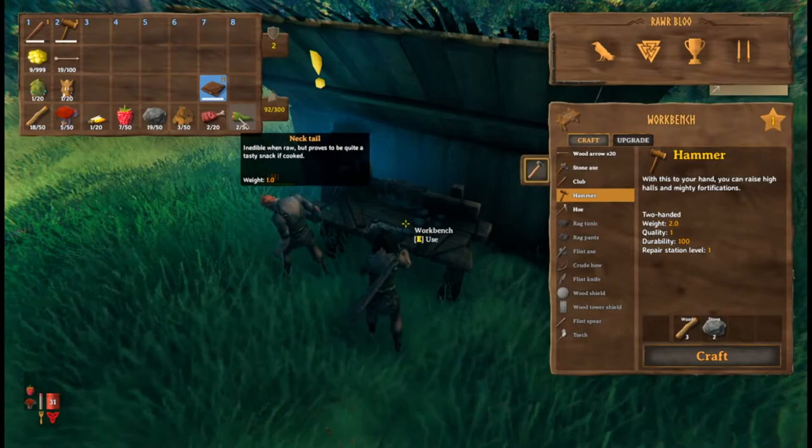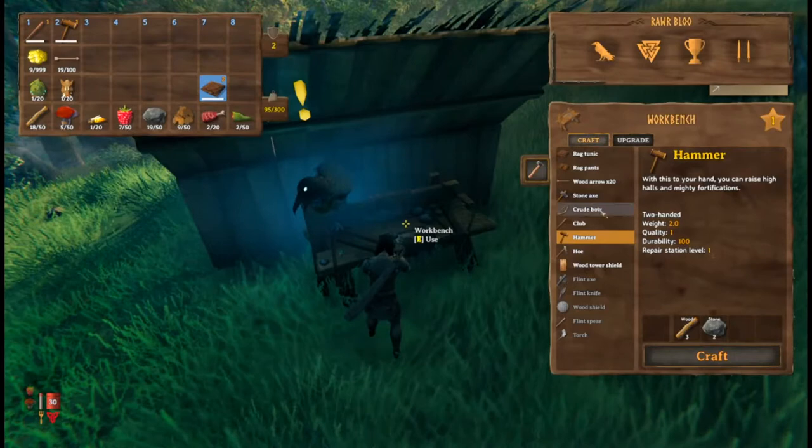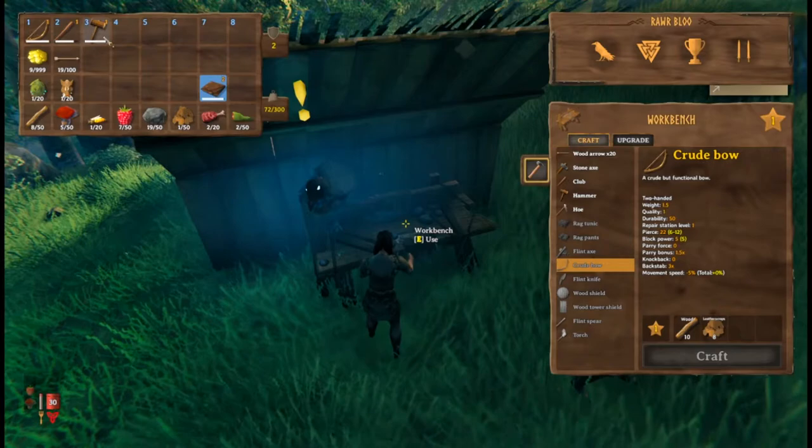Alright, the lever. Okay. I don't know why it went wrong. So then go to that and craft yourself a crude bow. Crude bow, yeah. Right, craft that up. Alright. Put that in your number one slot. Okay. Have your club in number two.